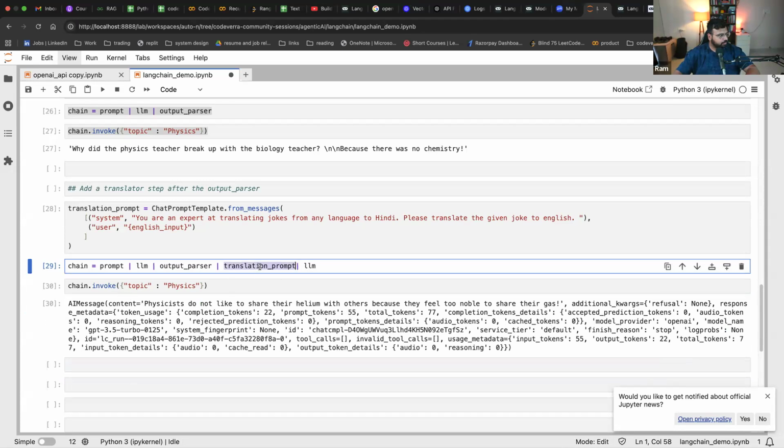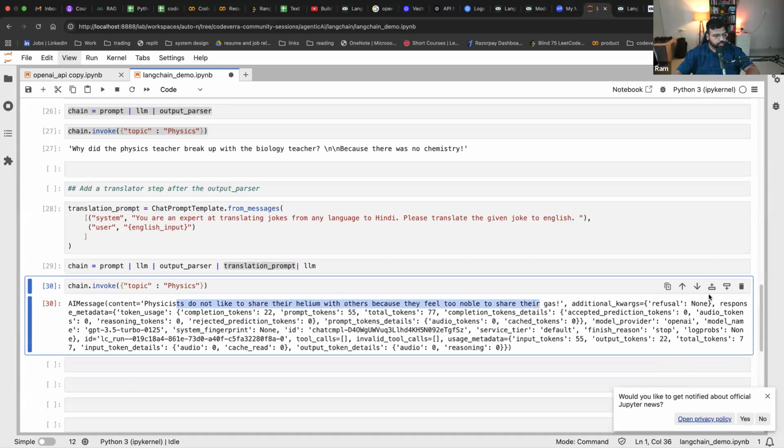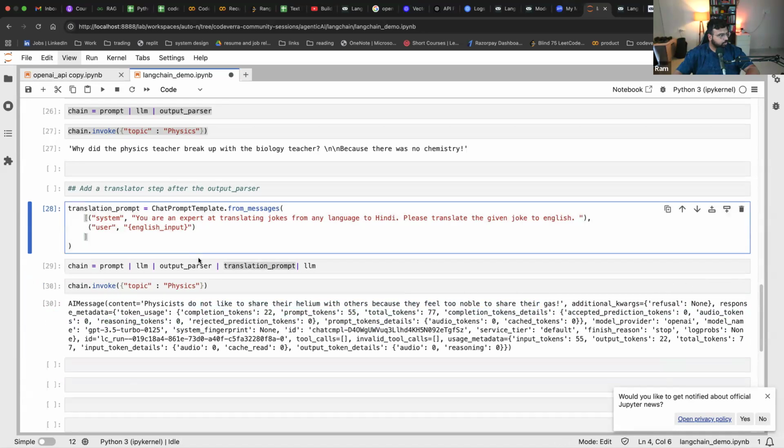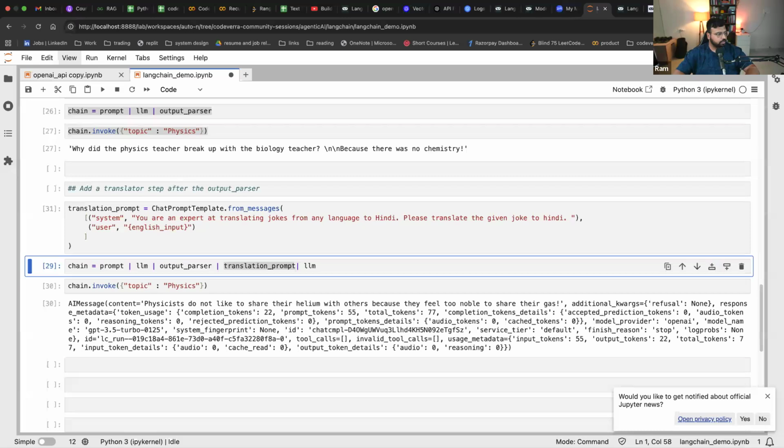So I'm having this translation prompt. AI message, physics joke response to English. Okay, sorry. Given joke to Hindi, not given joke to English. Sorry. Let us see if it works.